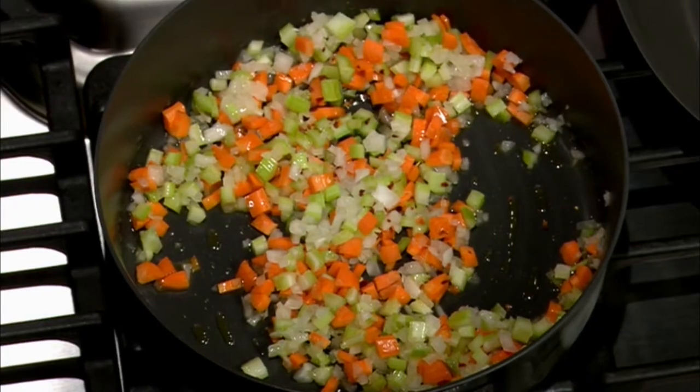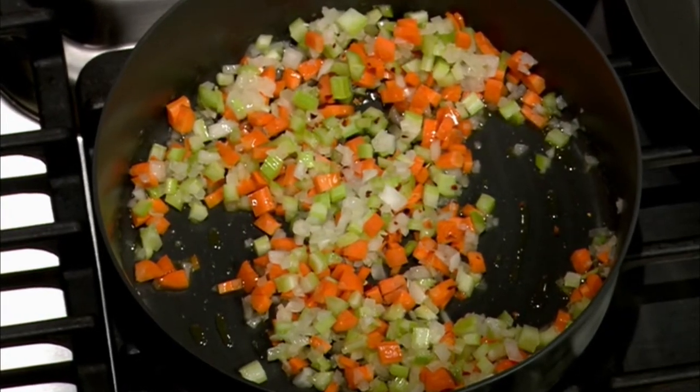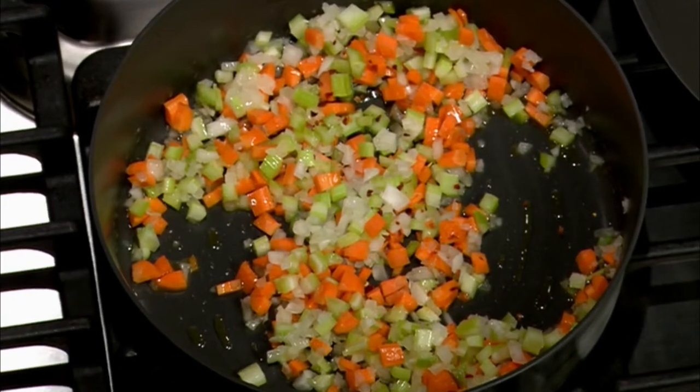Red pepper flakes — the reason why I love red pepper flakes, first and foremost, is because they allow you to control the heat of what it is that you want to do. But there is one ingredient that is fantastic: pancetta. What is pancetta? Pancetta is, first and foremost, pork belly. We Italians use this pork belly as one of the building blocks of everything that we make, mostly used for pasta sauces.